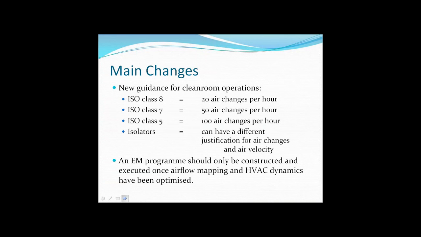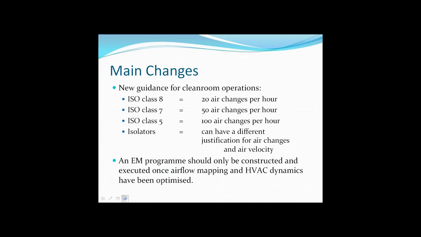The USP chapter also discusses some aspects of the physical operation of cleanrooms, and it discusses cleanroom air changes. And I think it does so because in ISO 14644, these are only offered in terms of guidance. The USP recommends for a modern cleanroom that at ISO class 8, there should be 20 air changes per hour. At ISO class 7, there should be 50 air changes per hour. And at ISO class 5, there should be around 100 air changes per hour.